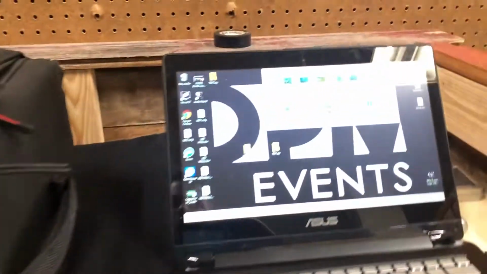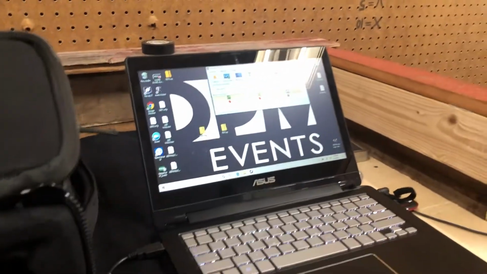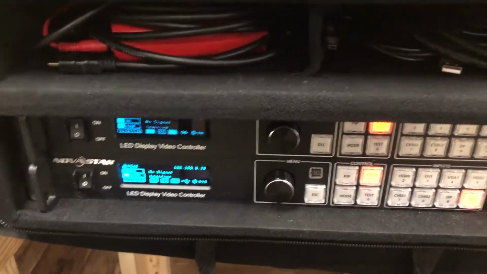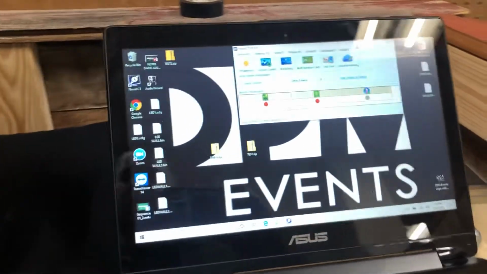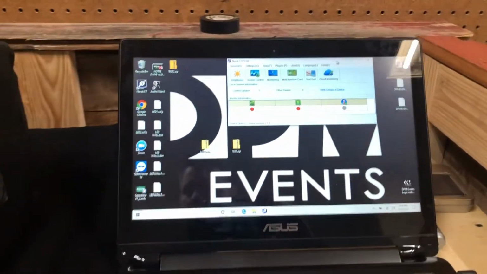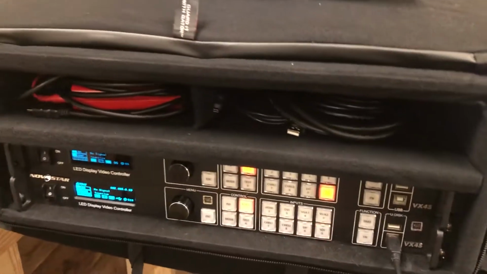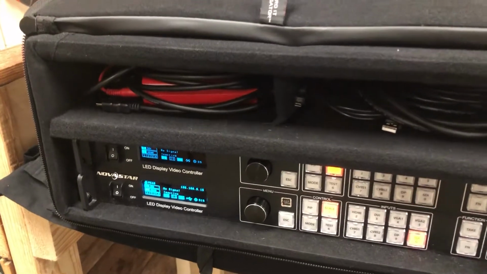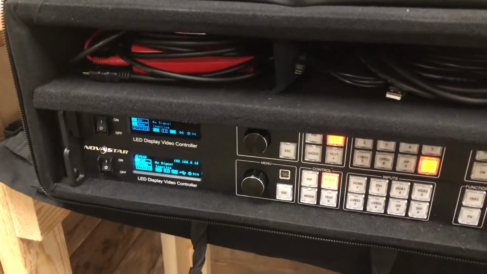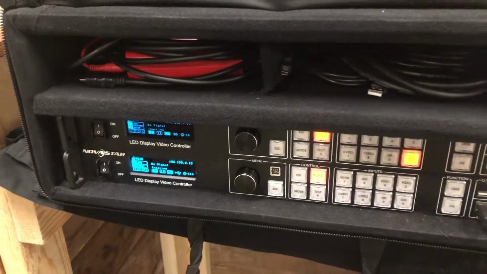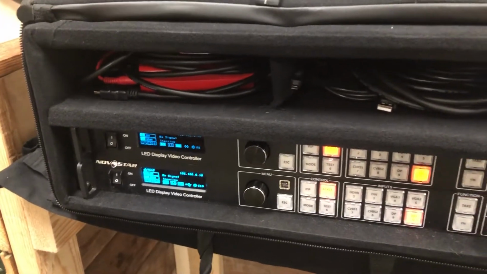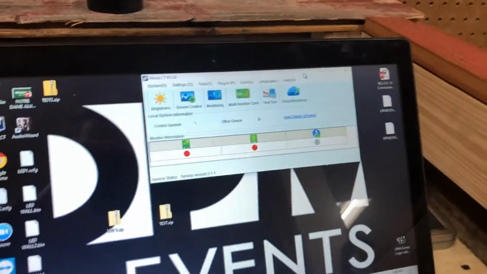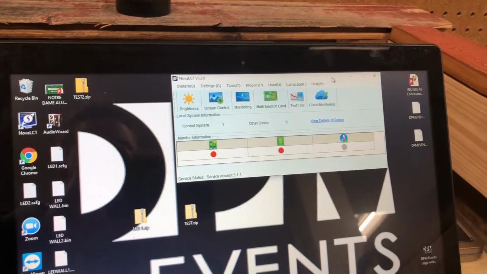All I'm doing is trying to load the rgcf and rgcfx files into the Novastar and store them internally here so that I don't need my computer if I need to make changes. So what you're essentially doing is, instead of just uploading the configuration file straight to the receiving cards, you're uploading it to your controller and storing it on your controller so that you can recall it from the controller itself.